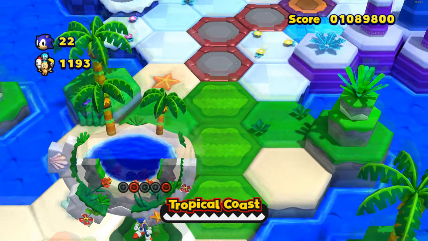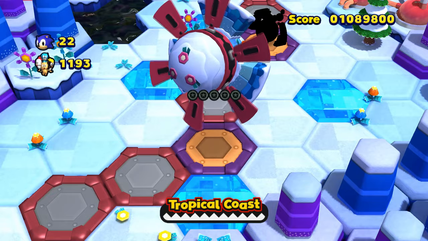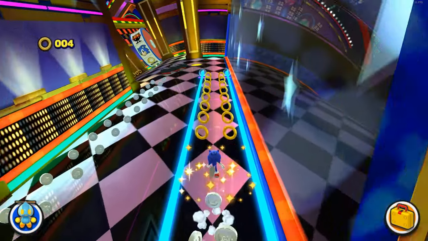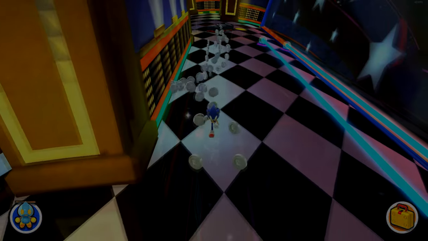Now we move on to World 4, Frozen Factory, which takes place in the frozen lands of the Lost Hex. And for some reason has a casino area in the midpoint of the zone. But then the game introduces her.